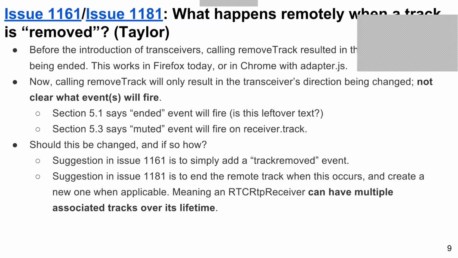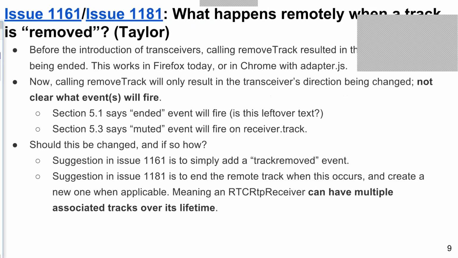That's the part that I think is a can of worms that I'm not interested in opening. If someone's using the transceiver and set direction APIs, and they don't need to be listening to the track events in the first place, they can write their code entirely in a transceiver-based way. So this is mainly about compatibility with people who have used the track-based model. No, what I'm saying is, I think allowing the RTP receiver to have different tracks at different times is opening a can of worms that we're going to have to chase down a whole bunch of edge cases around. And I don't think it's worth going after that in order to get the margin we might get here.